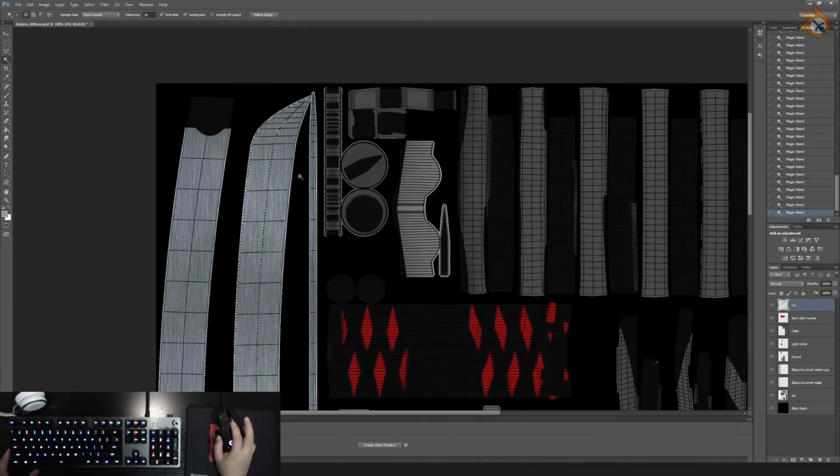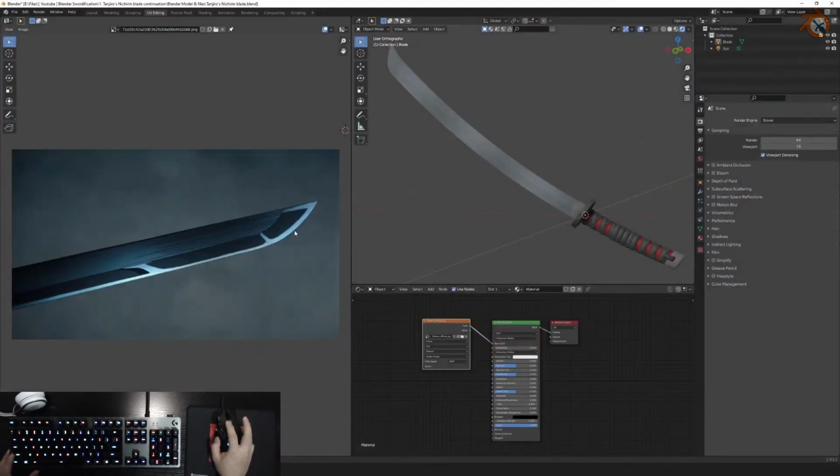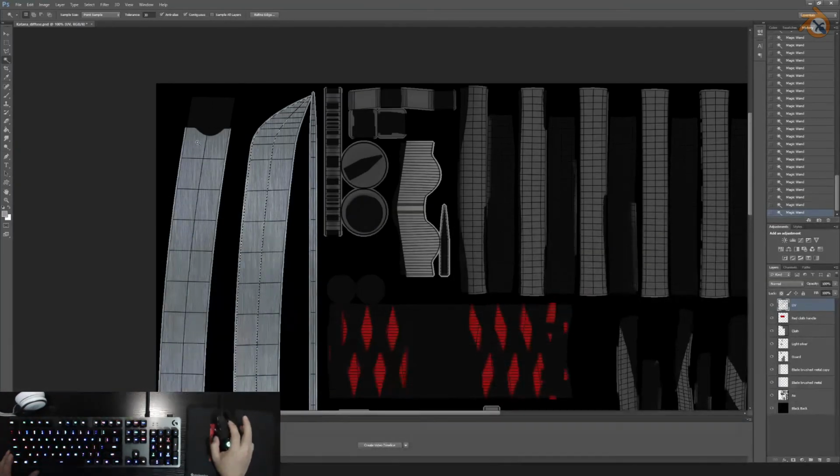Okay, so now as you can see, the shape is very much different from what it is over here. We're not trying to accomplish the accuracy of this one, but we're going to make it somewhat the same. So let's go back to Photoshop.